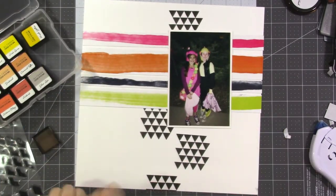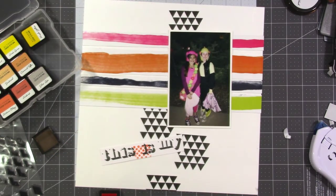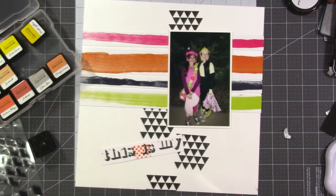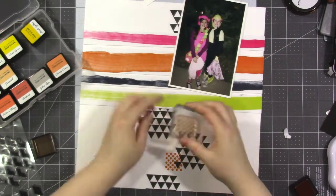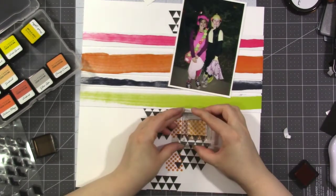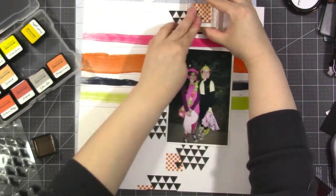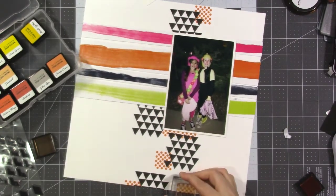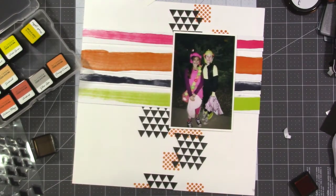So I'm testing out a few different colors before I decide on the one that I want. That one is much too red, and so I'm thinking that I'm actually going to use Caramel Toffee, which is one of my favorite inks actually, and I am going to stamp this a few different times all around, just kind of creating some texture. Nothing perfect, and that's totally fine. I felt like I needed a little bit more at the top, so I'm going to stamp that one more time underneath where the photo's going to go.